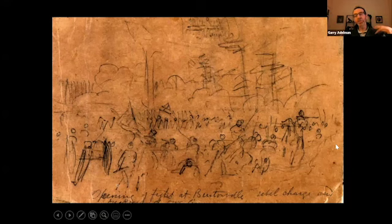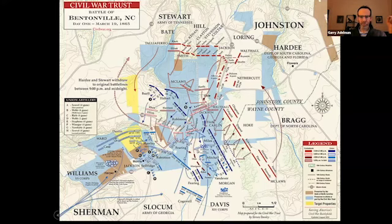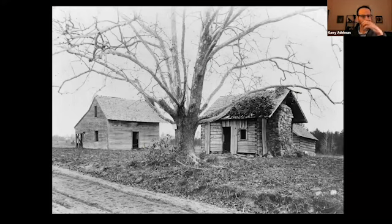Of course, that's going to eventually result in a Union movement into North Carolina, the Battle of Averasboro, and then this battle at Bentonville, where we have no wartime photos, but where the Trust is slowly putting together 1 acre at a time. A heck of a battlefield. And before long, I think you're going to see some good opportunities for those Trust members who get emails from us and letters. You'll have an opportunity to help with a little bit more of Bentonville before long. Largest battle ever fought in North Carolina.